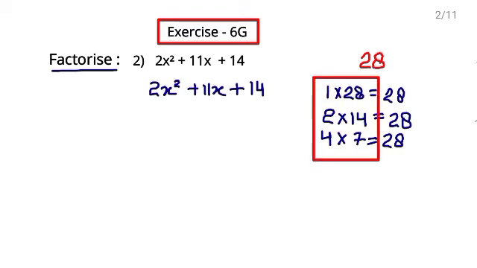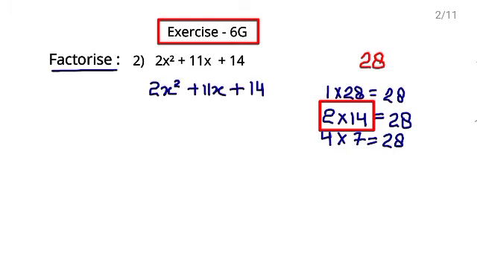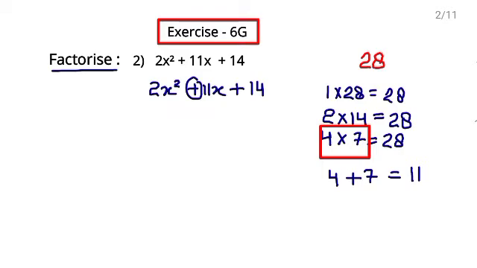So now from these factors we have to choose the factors whose addition or subtraction is 11, right? So let's check. 28 plus 1 is 29, 28 minus 1 is 27, so we will not use it. 14 plus 2 is 16, and 14 minus 2 is 12, so we are not getting 11. 7 plus 4 is 11, we are getting the coefficient of the middle term, 11, so we will use these factors. And how are we getting 11? After adding these factors, right? Now this is plus sign, so both these numbers will be of plus sign, right?